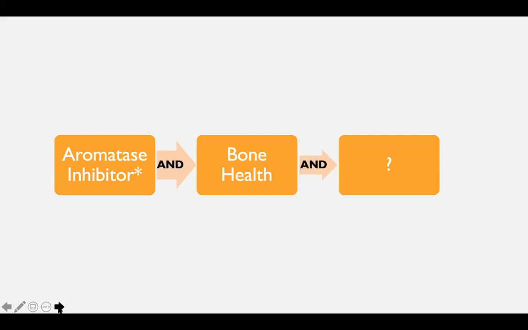Now, I might want to say to PubMed, okay, let me add this second concept, or let me and this second concept. Again, what happens when we insert the Boolean operator and? Already we're narrowing down our results. We're focusing in on a more specific area that might help us develop a more refined topic. PubMed is translating this bone health. I don't have quotation marks in front of bone, and I don't have a quotation mark after health. So PubMed is translating this as bone and health, which really is fine in this step.